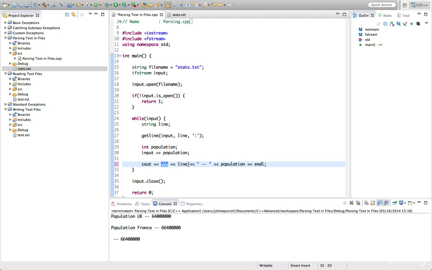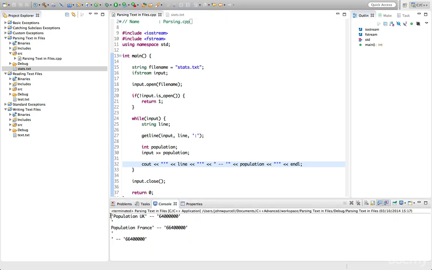Let's copy that, and then I can put one here as well. So we're surrounding line by single quotes. Let's do the same with the population here. So I can put a single quote just here, and then we can have another one here. And let's see if that gives us any clues about what's going on. So if we run this now, we see that we're fine with these bits of text that say population and then the country name.